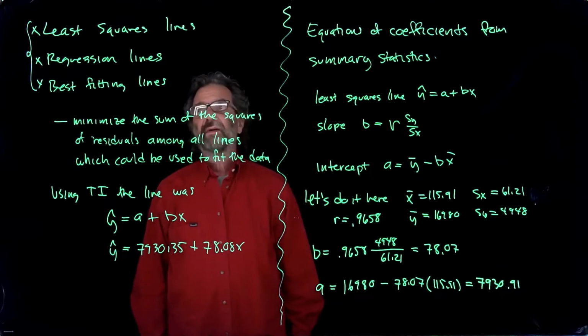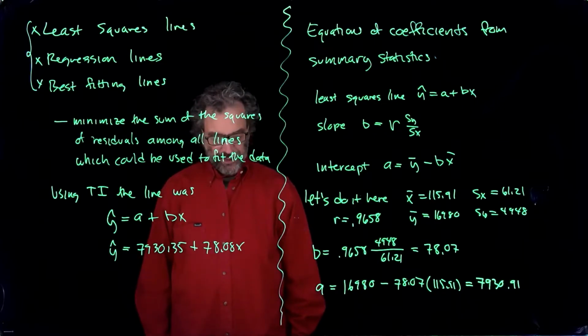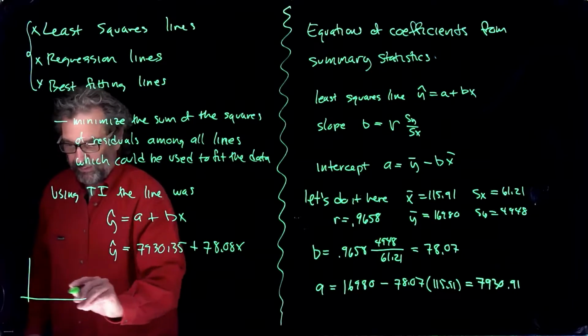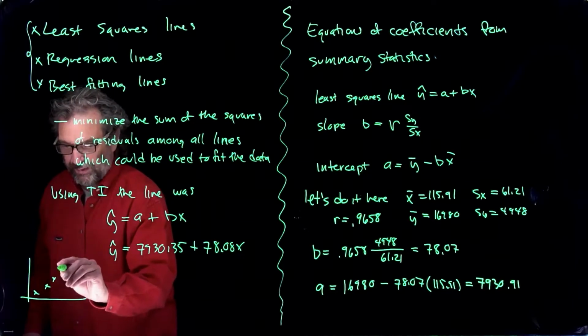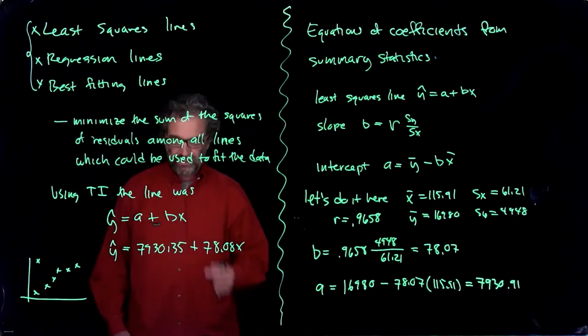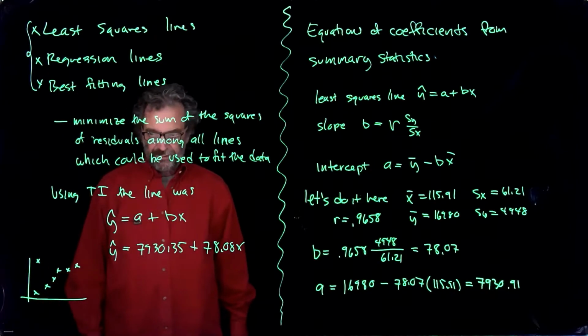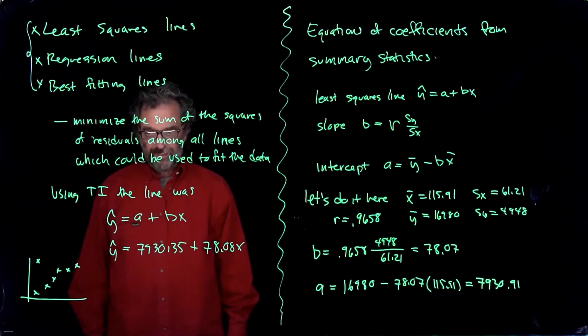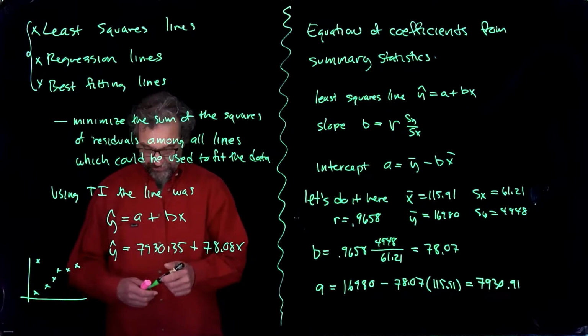Everything looked good. And I finally said what I'll do is I'll just look at a scatter plot of the data and see what happens. And I had a scatter plot of the data, and this is useful. It had all these points like this, like I expected. And then there's one up here, like that, which I typed in wrong. And what that did was it just changed the whole equation of the regression line. And of course all the summary statistics for x and y would be wrong. But what we had done to guess the equation was still okay.